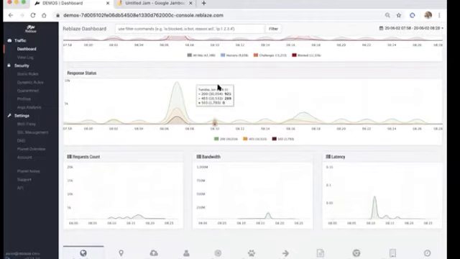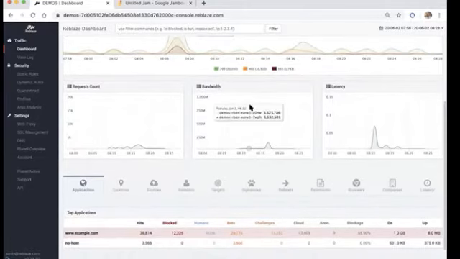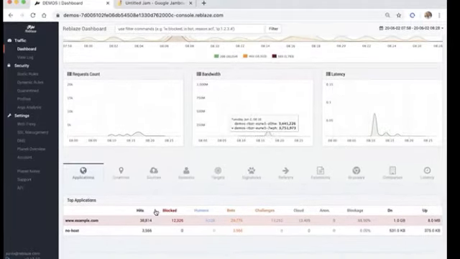Also, it gives you the ability to look at the response codes. For instance, if your application suddenly starts serving back a 404 error, you will see it over here, and you will be able to address it. So it's not just security, it can also help on other levels within the organization. It could also show you, of course, the bandwidth, latency, and interesting statistics regarding the traffic for that period of time that we're looking at.